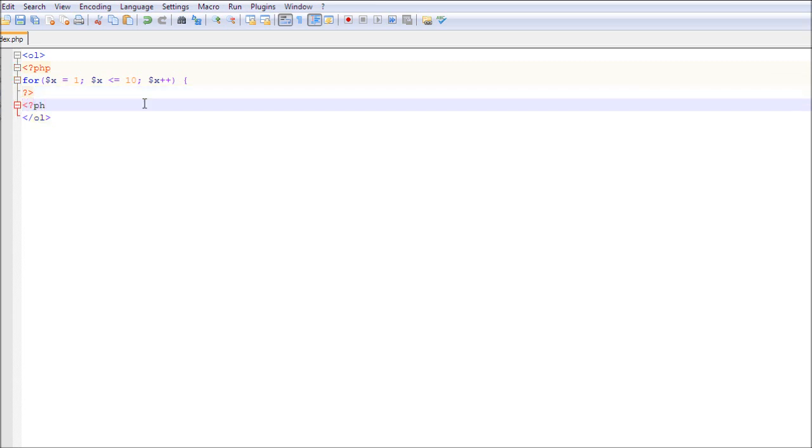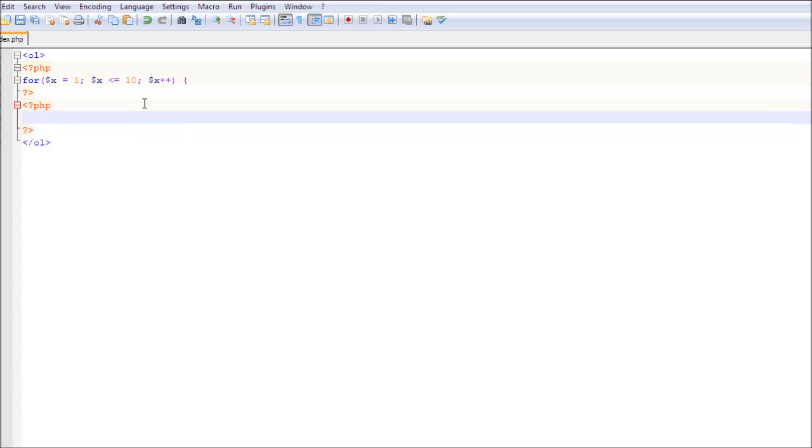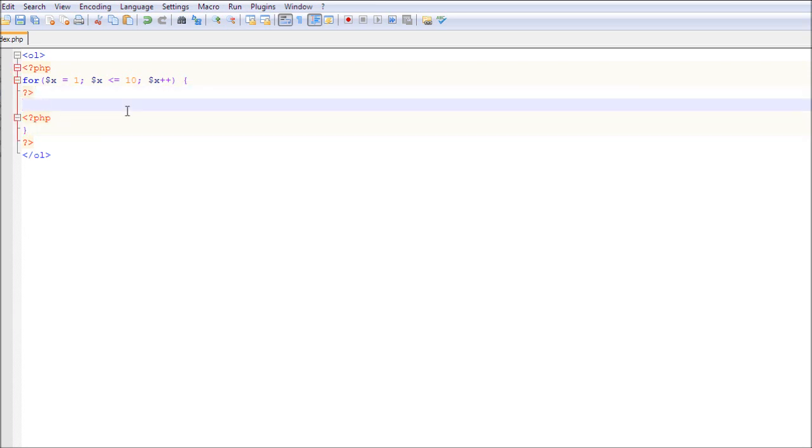I'm going to open another PHP tag here and close it, and then put the end bracket for the loop down here. So whatever I put here is like echoing that out inside the loop, but I'm actually escaping from the PHP and into the HTML. So that can be done also. So you can see the possibilities with it.